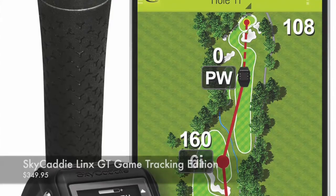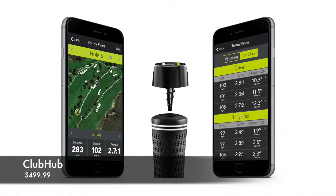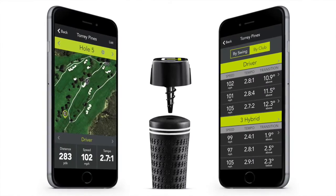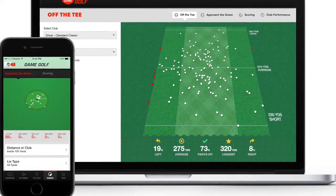It connects those dots and it allows you to tell how far each one of those shots went, and then by overlaying that information on top of maps and different pieces within the software, it can tell you whether you landed in the fairway, whether you landed in bunkers, all these different things after your round is over, and allow you to take a look at how accurate you are with each one of your clubs, how far each of your clubs goes, and all types of different analytics and statistics, stuff that was never available to the average player.